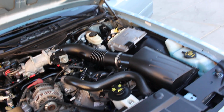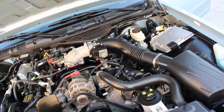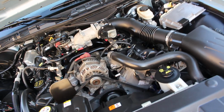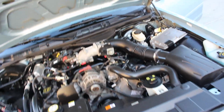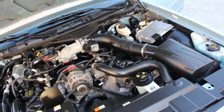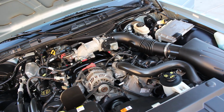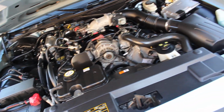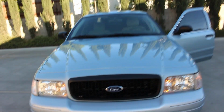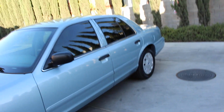Also, upon inspection, the vehicle does have a brand new set of brakes and rotors all around, courtesy of the LA County Department. Once again, brand new brakes and rotors all around. Once again, folks, I didn't have to go out and spend money on brakes because the department took care of that for me. However, I did everything else, and I have set you up for success on another great running vehicle that is turnkey ready to go anywhere. Just gas up and go, literally.